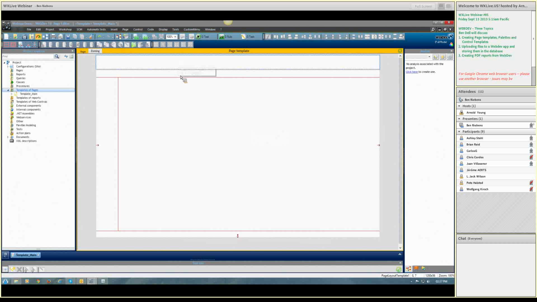Okay, so I've got my different zones. You can see I can click on my zone. Actually, it's the other number. If you change that 56 down there to 40, you're going to change the height of that zone. Okay, so it changes the zone. Oh, there we go. Thank you very much.